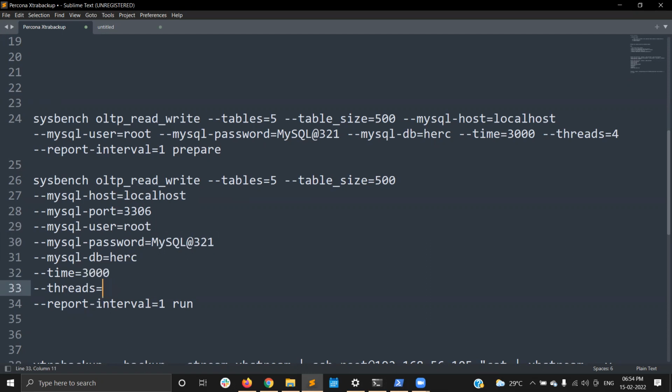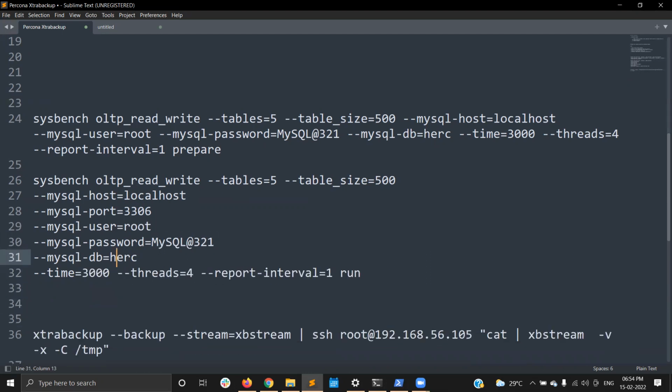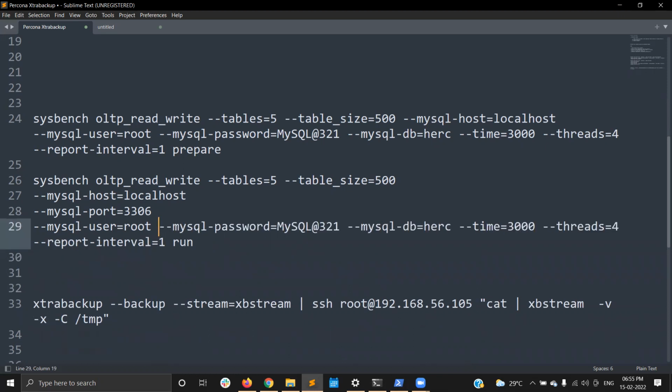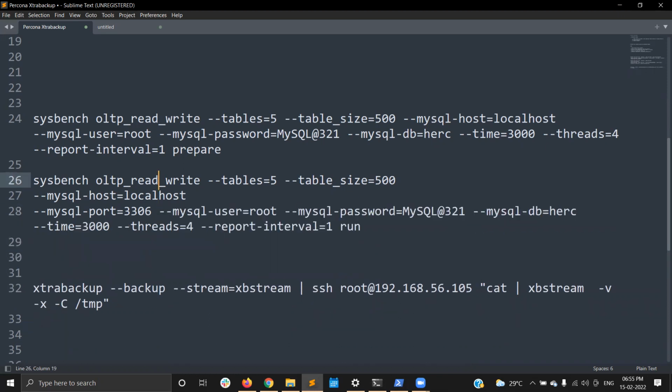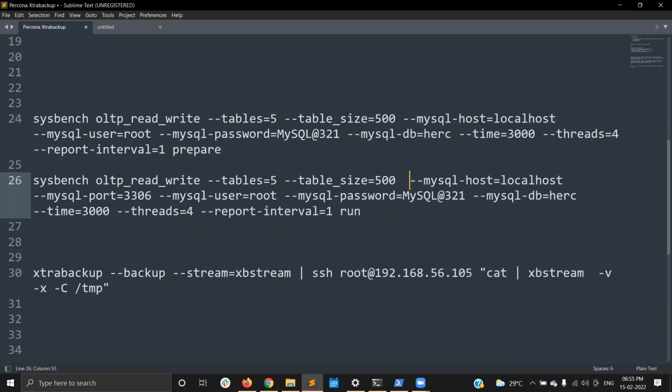I'm going to run for 3000 seconds with 4 threads. Yeah, so it is fine. I'm just preparing the command to run. Okay, so let me start it.